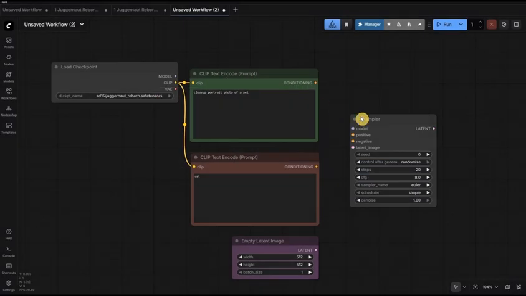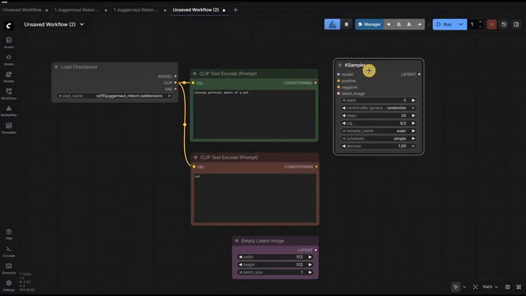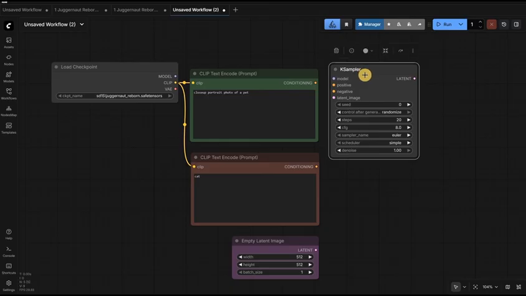Now let us add the most important part, where the magic happens, the K-sampler. As you can see, this node has 4 inputs, where it takes all the instructions, and 1 output. First, we connect the model, since it has the same color and name. Then we connect the conditions. The instructions are yellow. Even if the names are different, we connect the positive output to positive and the negative output to negative. That is how it knows which one is positive and which one is negative, even though they come from the same type of node. The last input is the empty latent image, which defines the size of the image we want.